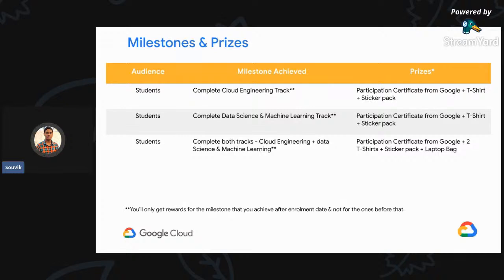These are the prizes they announced, but there is much more to be earned, which might be revealed towards the end of the 30 Days of Google Cloud program. You will get to know more about the additional prizes as we move on.